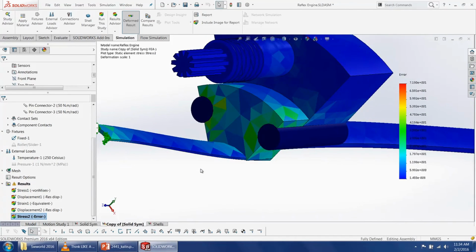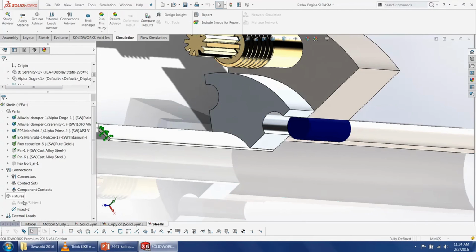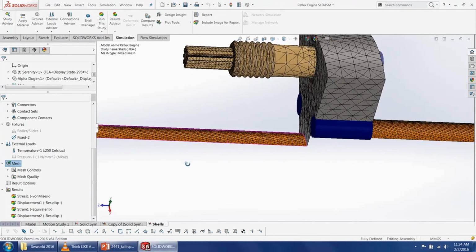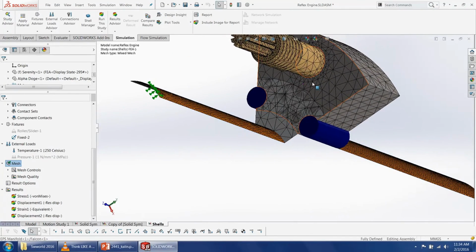Now, this is a good example I like to show because you can't use shells for everything here. So if I go to my shell version and I now look at my mesh, I've solved this as a shell, this is a shell, this, but not this. Does anyone want to take a guess as to why? I kind of hinted at it when I talked about those holes. Those holes that this plug is plugged into make it so you cannot use that as a shell because those make it so it's not equal cross-section. If you were to make that just a 2D shape, the holes would go away and you wouldn't know what they're doing. So that's the limitation. I've got to run that as a solid.